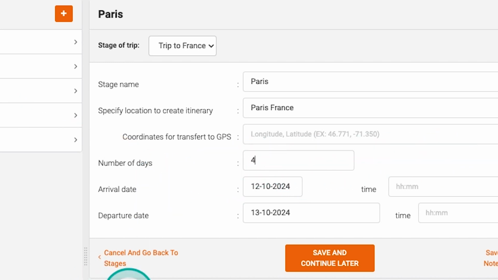At this point, you may think that I'm moving very quickly from the map to the calendar to the list of stages, but that's because it's actually very easy to navigate from one place to another in the app. You'll see that in no time, you too will be able to navigate from one place to another without hesitation. Okay, so we've added stages and accommodation, so we are going to see now how to add activities.